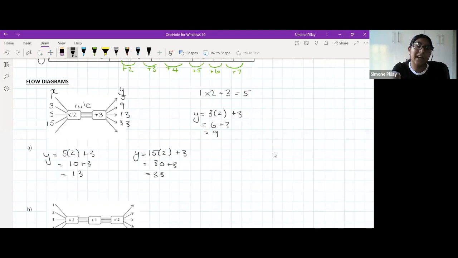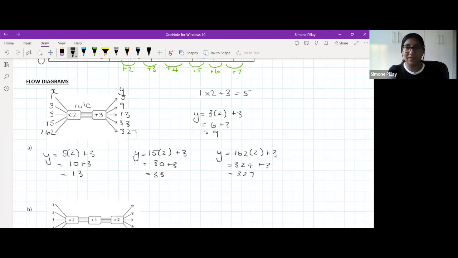And last one, let's challenge our brains a little bit. Let's try 162. I want to see answers in the chat, guys. Help me out. What am I saying? I'm saying my y value is going to equal 162 multiplied by 2 plus 3. What is 162 times 2? I'm getting 324. 324 plus 3 is 327, and I see you guys all beat me to it. Thank you, thank you, thank you. You guys are too smart.